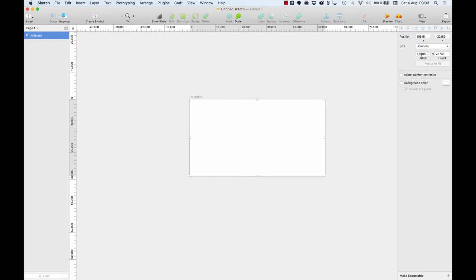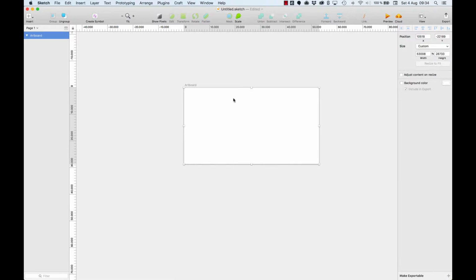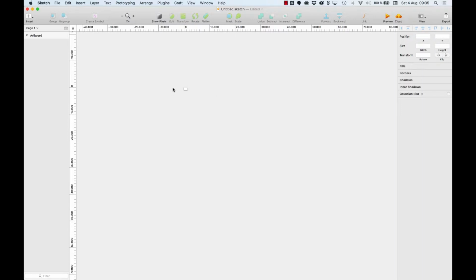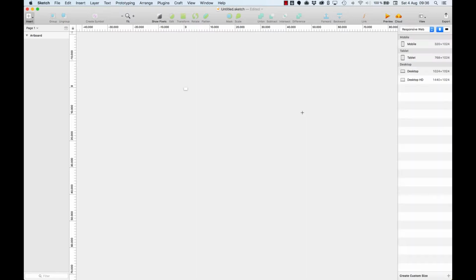It shows a size of 53,008 by 28,733 pixels. Here in the inspector, we can change the size and set it at 1440 by 1044, which equates the screen size of a high-resolution computer. Although this implies writing too much and wasting our energies, right? For this reason, Artboards, activated again with A, offer us some predetermined sizes, which correspond to the most popular device formats we are going to use for our designs.